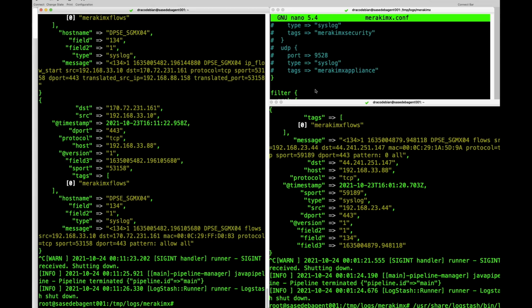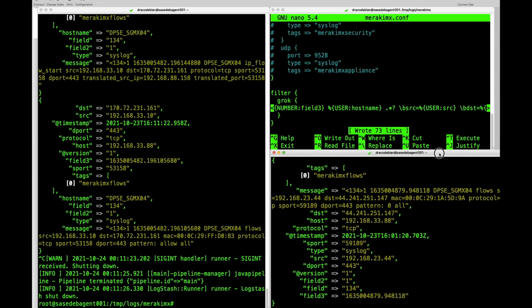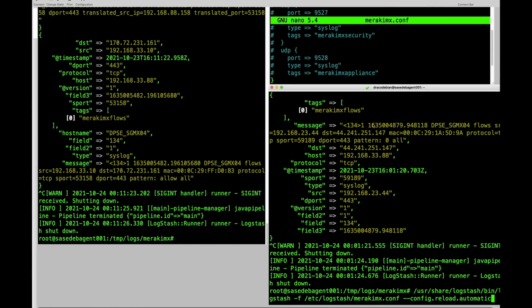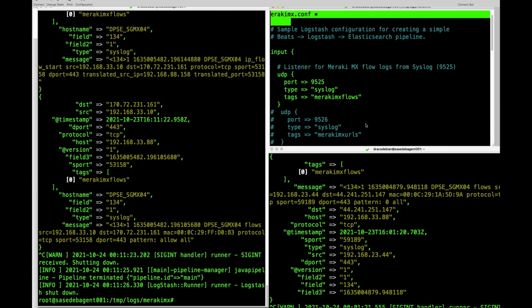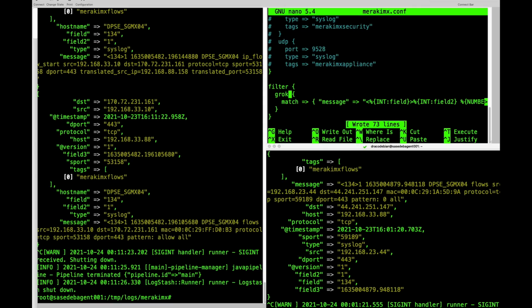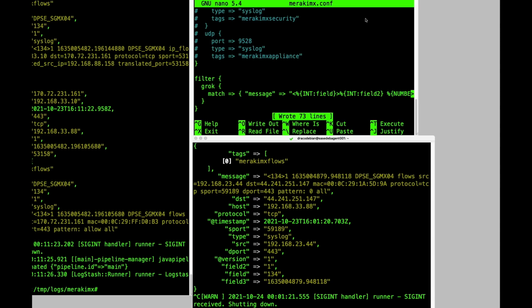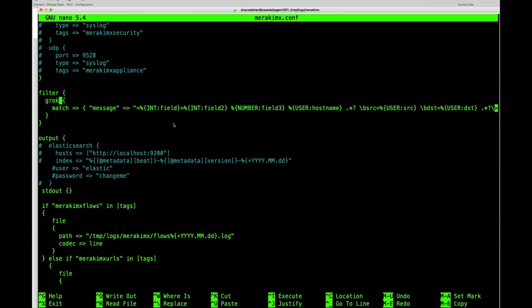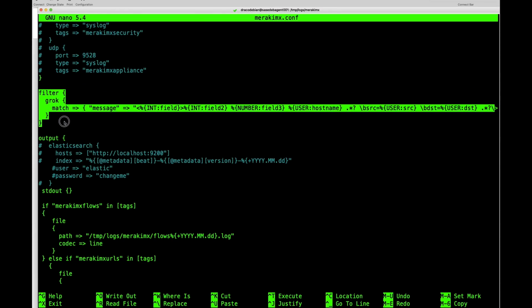Okay, so with that, let's just do a quick relook at what we have done, right? So in terms of the configuration, all we have done in the config part is really adding in the filter Grok match function, right?